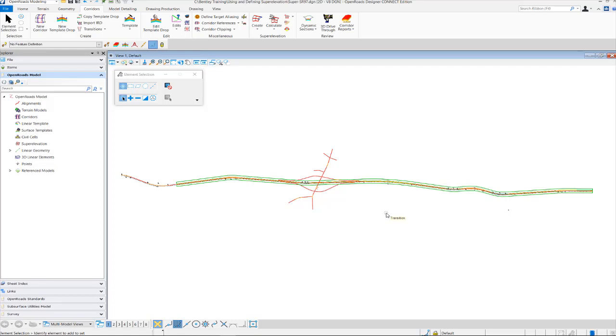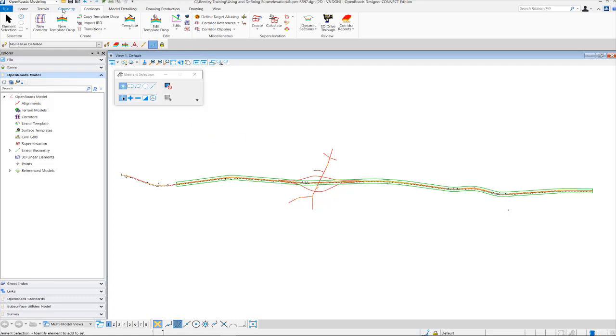The manual method involves just importing data from an external spreadsheet or from a text file or a CSV file and then applying it to your superelevation lanes. So in exercise number 4, we're going to learn how to import our superelevation data using a CSV file. CSV files are typically created by exporting Excel spreadsheets. Many designers will use an Excel spreadsheet for superelevation calculations instead of using OpenRoads Designer for super calculations. So let's take a look at how we can make this work.